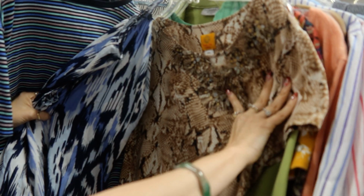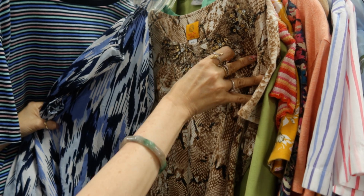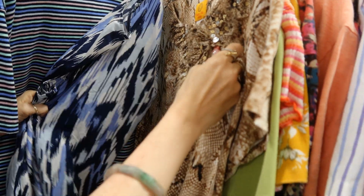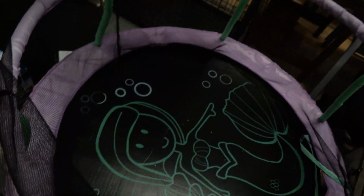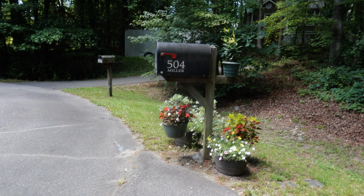You know, they've had every piece of snakeskin clothing today. Dresses, leggings, shirts. And this one has ruffles. Oh, it's shedding. It's legitimate. It's good. Authentic. Buy it for you. I saw a cute little trampoline, but not only is it that, it has a mermaid down there. It's so cute.